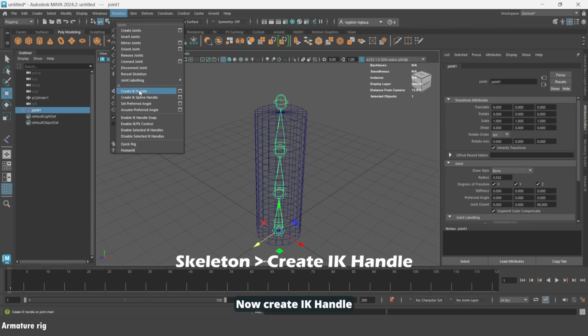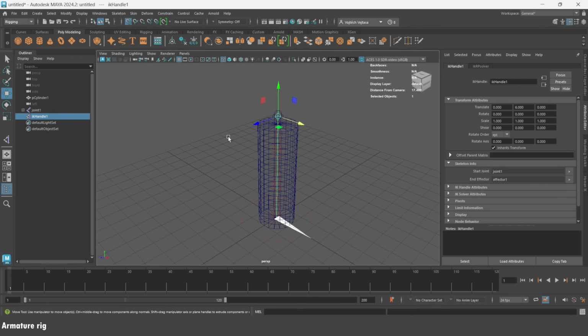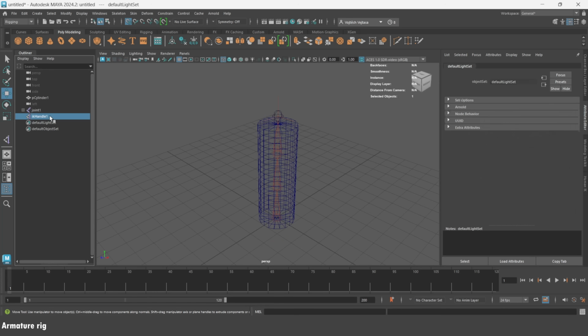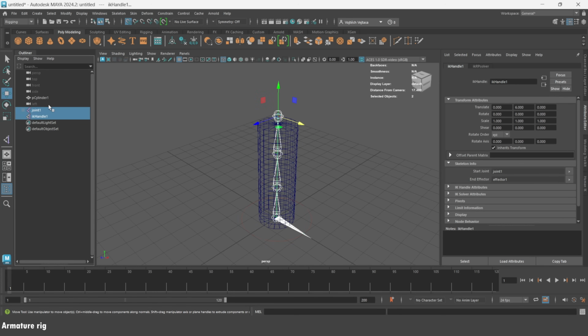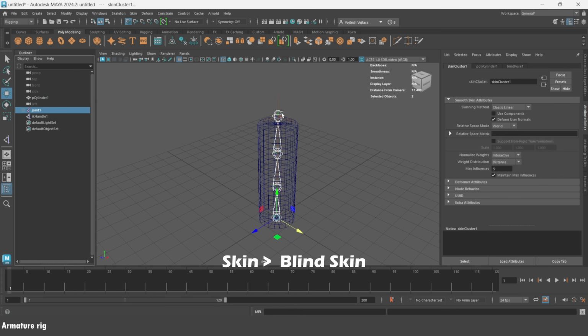Now create an IK handle. Select all parts and connect via bind skin.